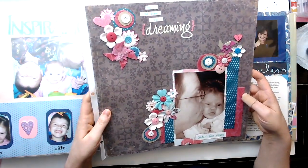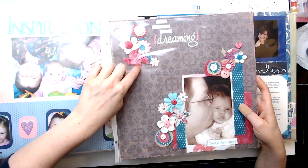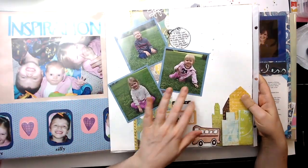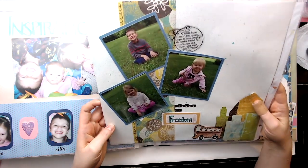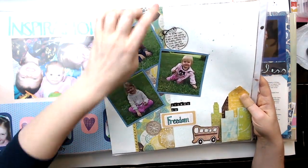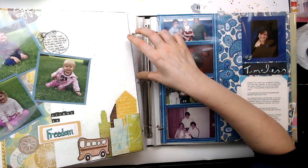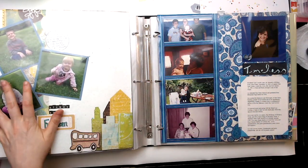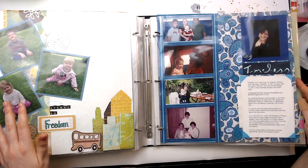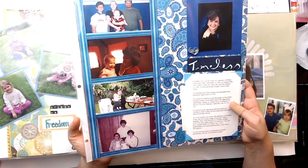This one I love too, using a lot of flowers. Look, pinwheel. Another pinwheel, and layering up to make kind of my own little flowers there. This is when I got some ink, so I sprayed some mist in the background. Yeah, this is crepe paper, more crepe paper. It's talking about freedom, because we were living in an upstairs two-bedroom apartment with three small children, and then at the end of our lease we were able to find an old farmhouse, a five-bedroom, and it was amazing with a yard.